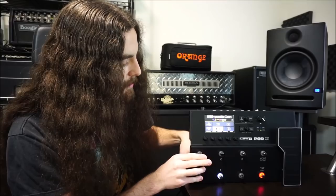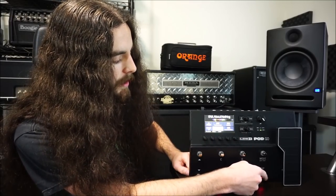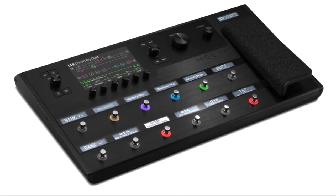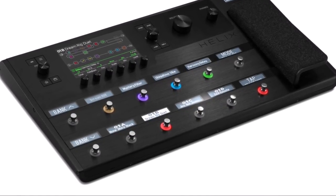I'm in snapshot right now. You can change presets using here. You click both of these at the same time. You can choose one of 4 presets in this bank. And of course, you've got your dedicated tap tempo. Now, none of this stuff has scribble strips like you'd see on the higher end Helix products. That's not something you should expect anytime soon on something that, again, costs $450 though.